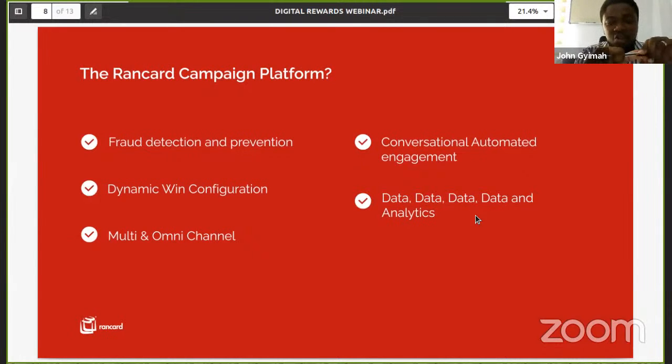But in running those transactional loyalty programs, one thing that we noticed is the fact that we have genuine consumers and we have those who are looking out for interesting rewards to redeem. I remember when I got my first mobile phone as a kid, I didn't have money to buy credit. So when I saw that somebody had scratched a card and already reloaded the card, I would just take it and try some combinations of numbers to see if I get rewarded. It's the same thing. It's consumer nature or human behavior. So when there's a free thing out there, we always want to try and see if we can break it.